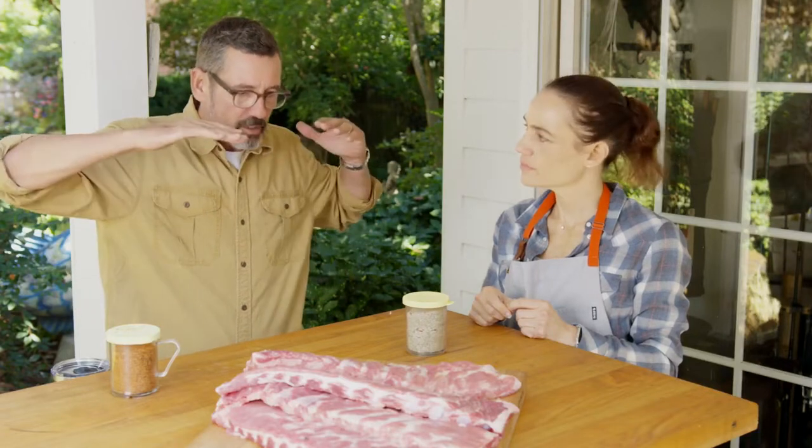Generally speaking, I tell people bigger cuts, longer time with the rub, thinner cuts, less time. So my go-to time with my rub that I made with ribs is about an hour. And what I'm looking for is the rub to start to dissolve a little bit, and I'm looking for it to kind of get glassy, and I want that flavor to kind of penetrate, but I don't want it to cook the rib or pull the moisture out.